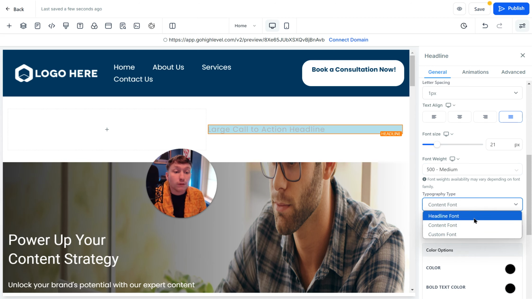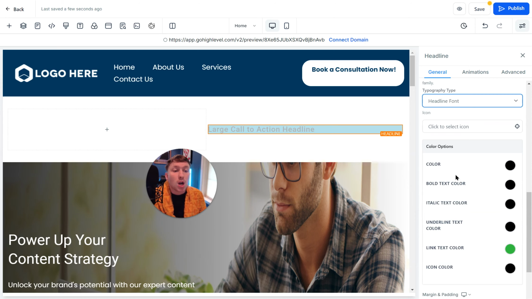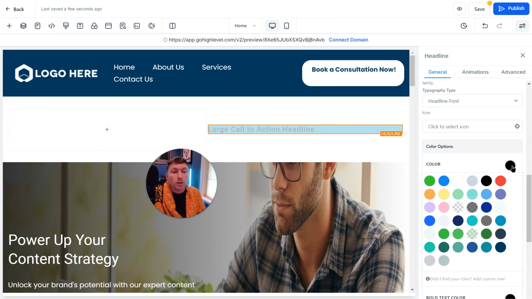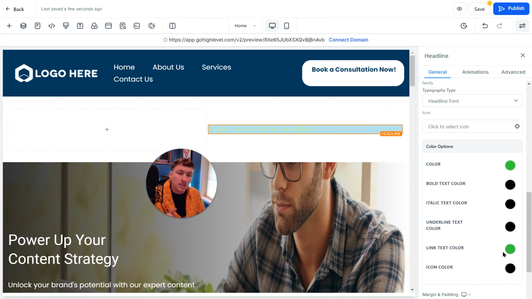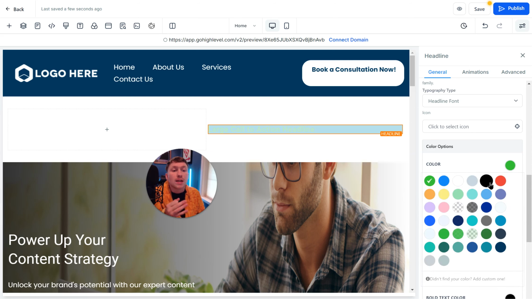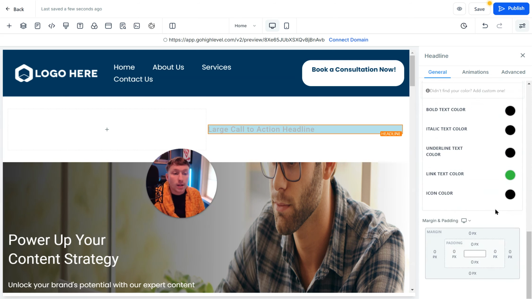This is basically the kind of font you want to use, which you can add more over here in a second. And then you have the colors for all of this stuff. So it's got colors for, as you see, italic text color, underline text color, and you can just play with it right here. You wouldn't want to use that, but just like that, it's very simple. You can just add it right there. And then all of these are the same thing where you can just add variations of that on them.